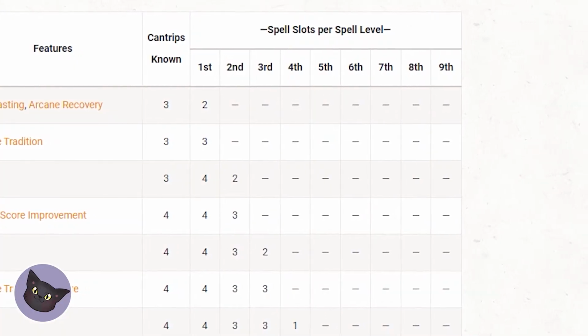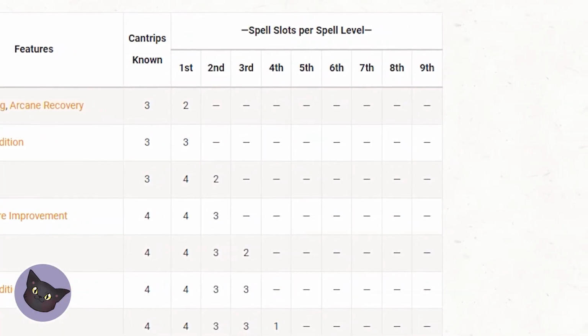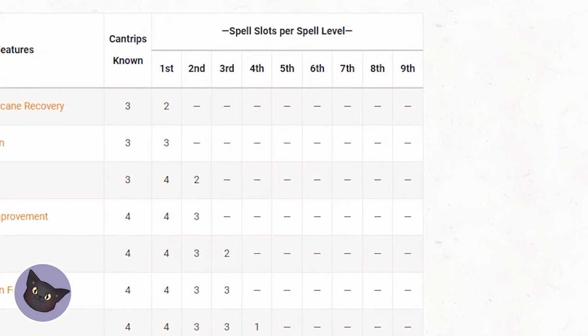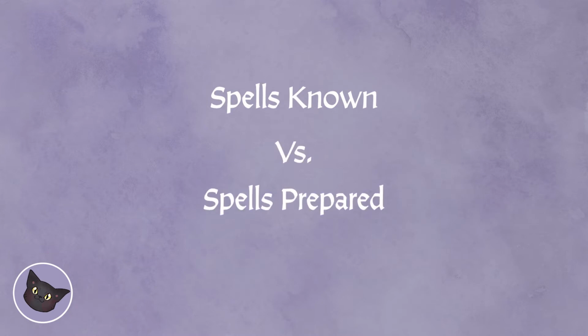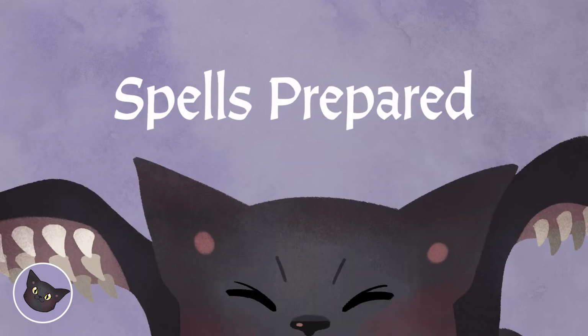Now for anything higher than a cantrip, things can get tricky depending on the class, so here's a quick breakdown of the two methods that most classes fall under. Notice I said most. There is the spells known and the spells prepared, okay? First up is the prepared spells list.